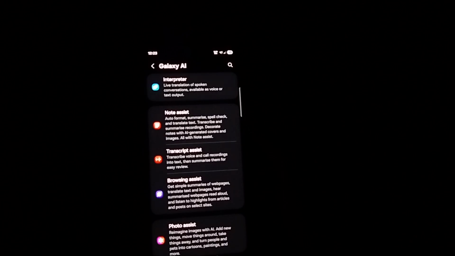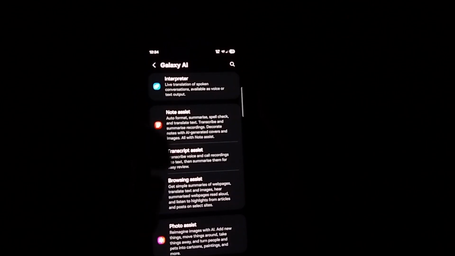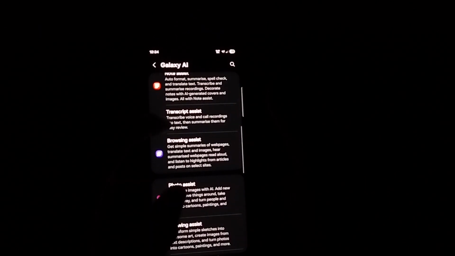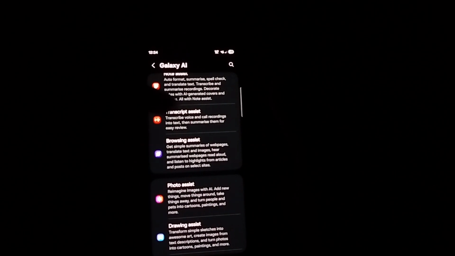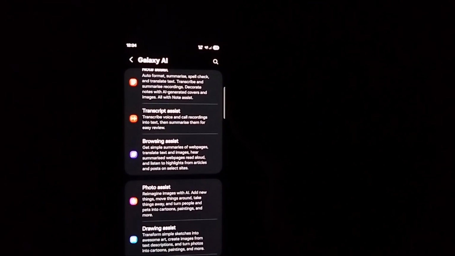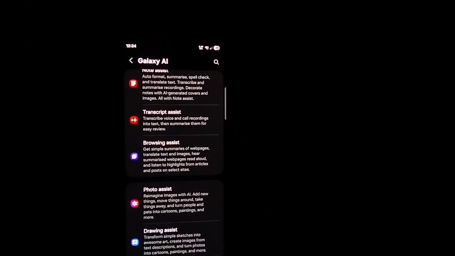If you have a pre-written typed PDF, it can create a summary of that, but it can't create a summary of a handwritten note which you have made yourself. So that's a problem with this. And in the transcript assist, if I get a voice recording done, then you will see that there is a transcript of it very easily with no issues. So that's a thing you get on this one.